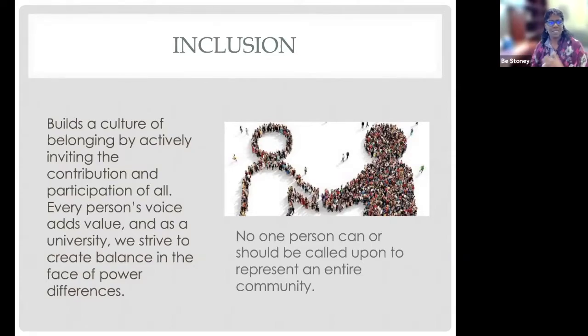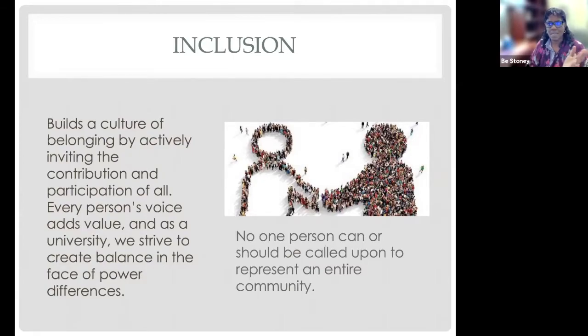As I shared with a student yesterday, I want to know who you are. And he said, well, I'm half Native and I'm half Mexican. He said, but I don't know where to fall because I feel I have to represent both groups. I said, well, you have to be able to understand who you are before you can begin to represent any groups. I said, but you also have to understand that we're not asking you to represent two different groups. We're asking you to represent who you are as a person. I said, and then you can share the identities of the two groups to which you belong. But that's a heavy load to carry for students when they're trying to represent an entire community.